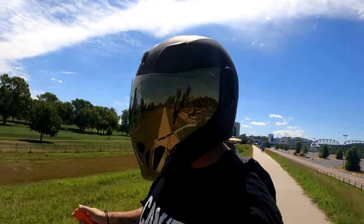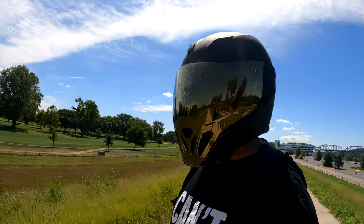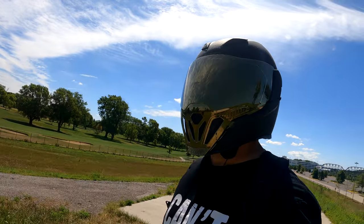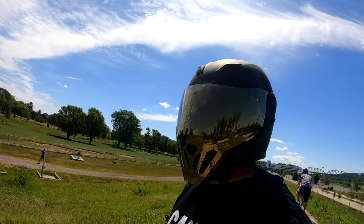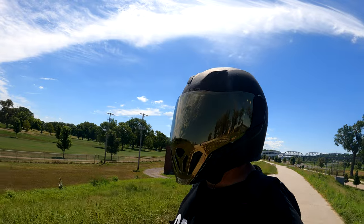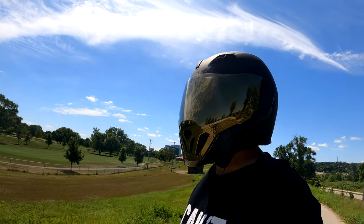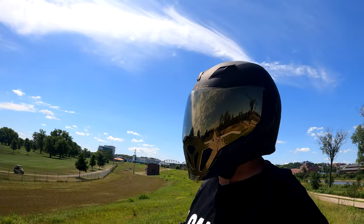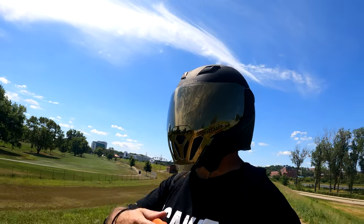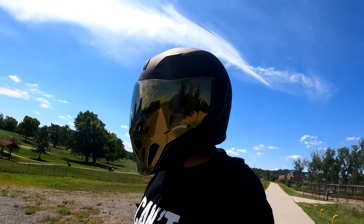The torque on here is crazy. Right now I'm in mode 2, remote says I'm doing 18 — this will do 22 miles an hour. I have the trucks really, really loose. I adjust the trucks to how I know I'm going to ride. If I'm going to be on these little paths with a lot of people, it's a Saturday, I loosen them up so I have maneuverability between people. I don't want to run into anybody.